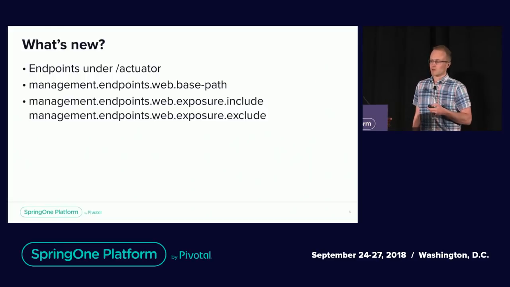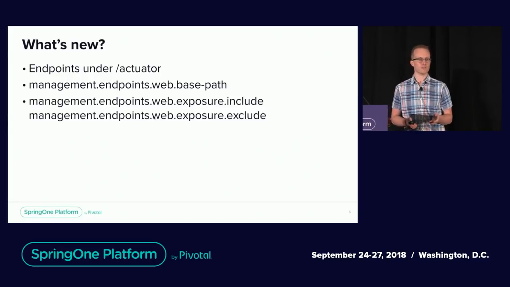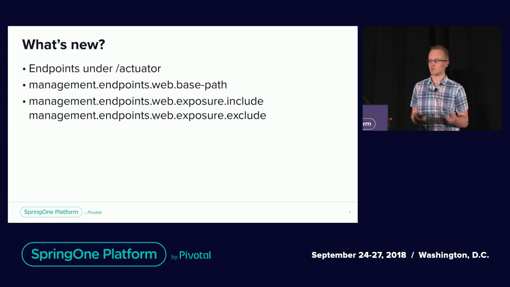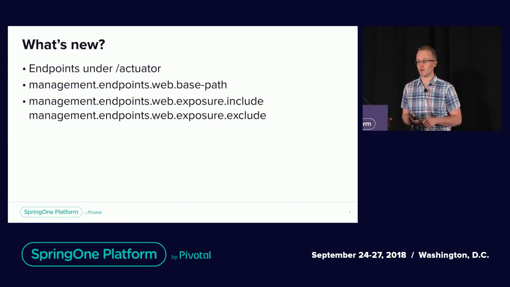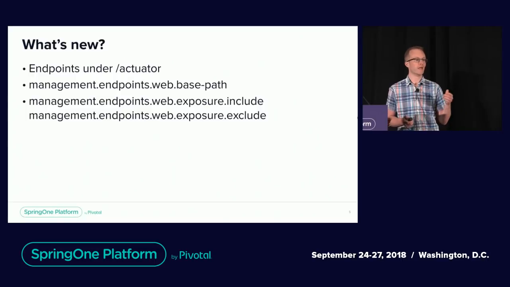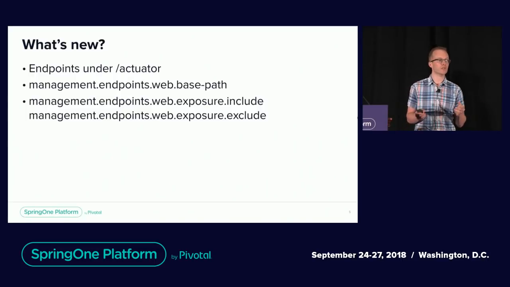As we discussed, there's a difference between endpoints being enabled and being exposed, and if you want them to be accessible remotely, then you need to use the exposure properties. There are two of those: exposure.include and exposure.exclude. You can use a wildcard with include. You can also use a wildcard with exclude, although that's kind of pointless because it will exclude everything. The exclude property takes precedence over the include, as Madhura showed, so you can use include with a wildcard and then exclude just to switch a few of them back off as a more concise way of configuring that sort of arrangement. There are equivalent properties for JMX.